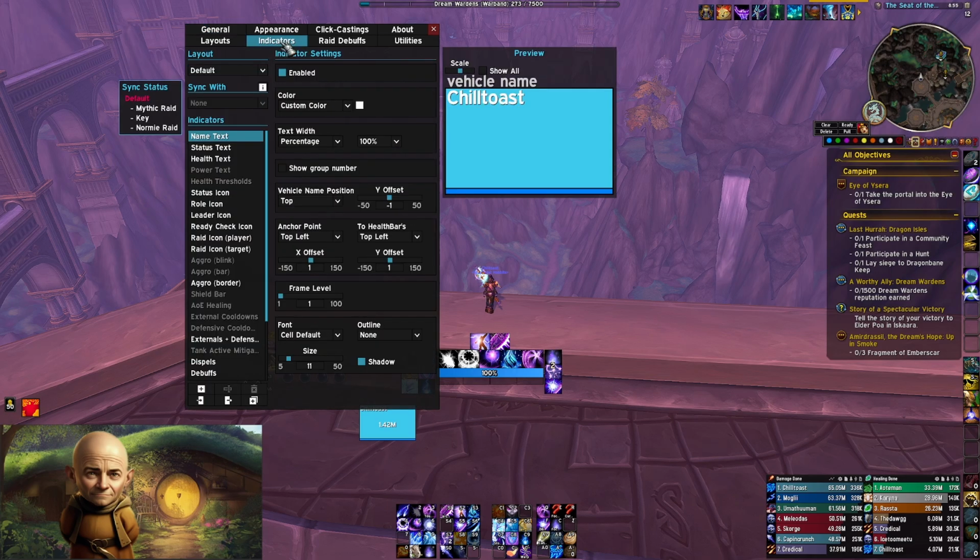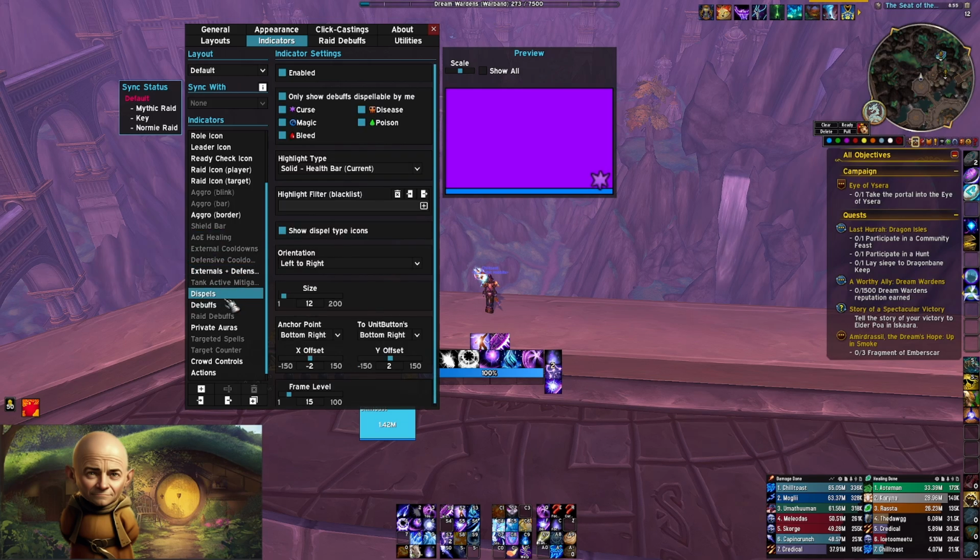The main thing for me is just having something that shows indicators for dispels. You can set your raid frames to show different colors based off of the spells. ElvUI's raid frames, which is what I used before, did that. I know other frame managers also do that, but it's just in a nice, concise setting here in Cell.